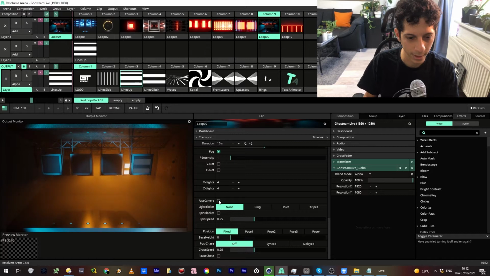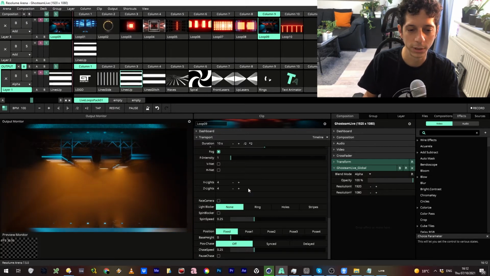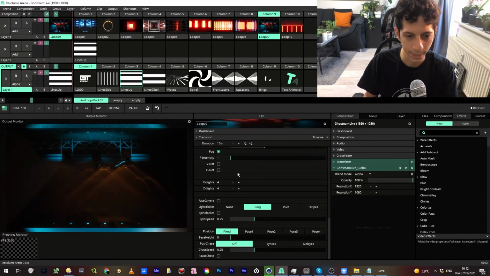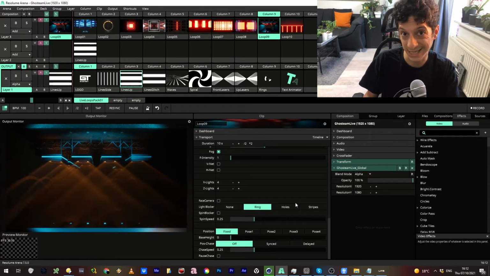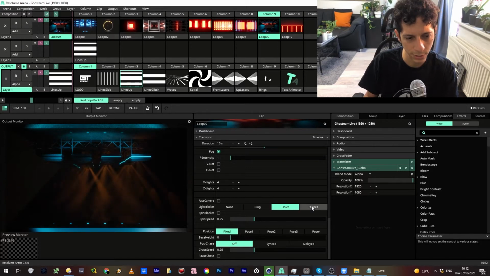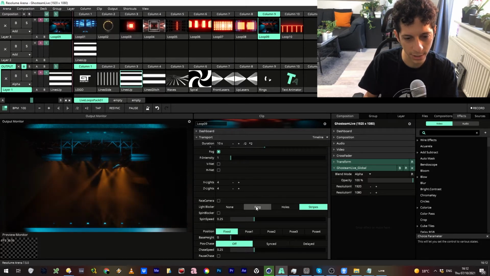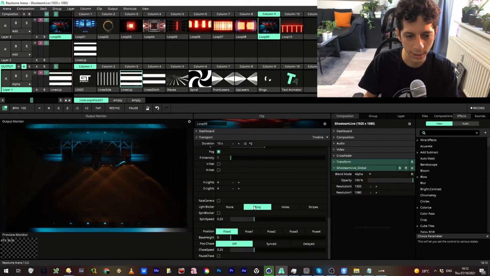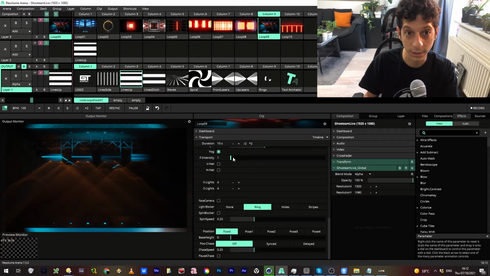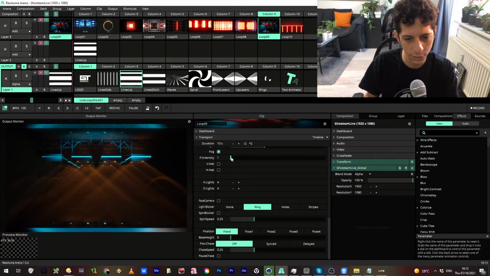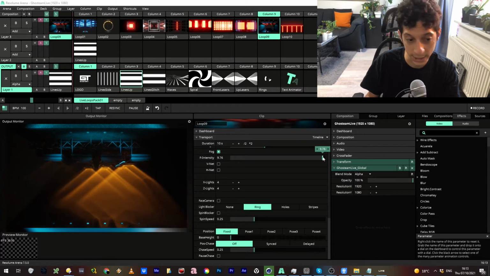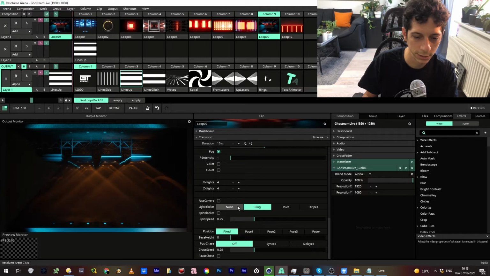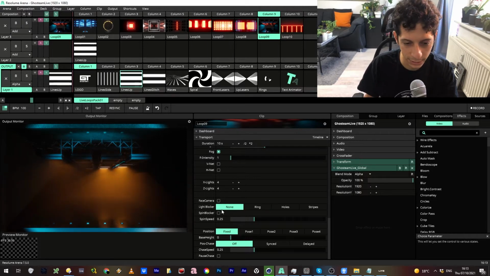Pretty neat. Light blocker. Light blocker in combination with fog can look pretty cool. So for example, let's choose ring. You can see it basically puts a texture on each of the lights, holes, stripes, and creates this cool volumetric light effect. And what you can do is, if you think the fog is not intense enough or not visible enough, for example, with the rings feature, you can use this fog intensity to raise the brightness. Keep in mind that this can cause a little bit of pixelization in the fog, so try to use it when needed and not just all the time.